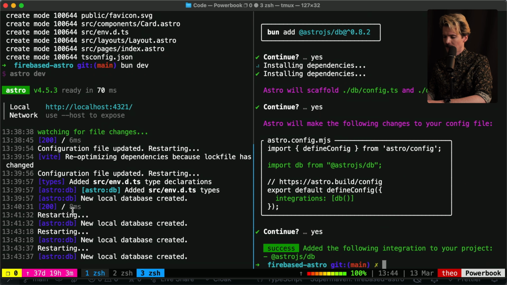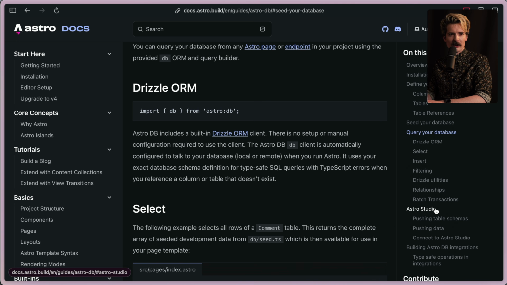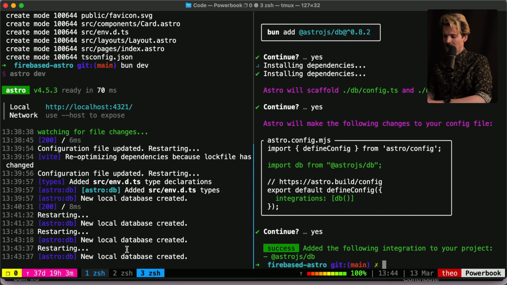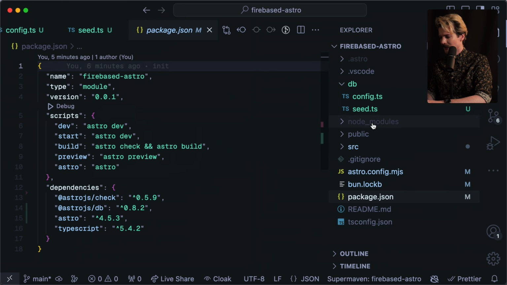Cool. And that did not seem to do anything different here. Is there a local studio that I can run? It's HMR, it's just running. Well, it'd be cool if it said here, reseeding, by the way, so I know that the seed's been rerun. Regardless, I want to actually play.